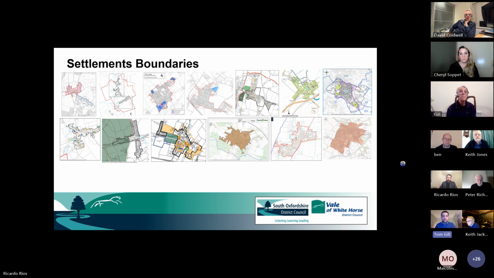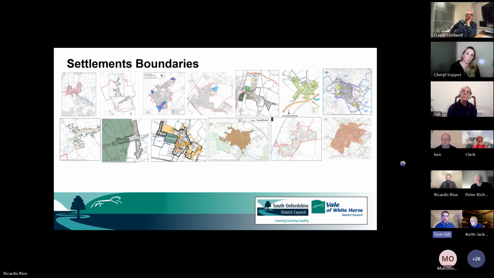Settlement boundaries are usually used to define the built-up limits of a village or town, and clearly distinguish between the built-up area of the settlement and the surrounding open countryside. That may mean that there are areas which are considered to be part of the village, but aren't within the settlement boundary, such as a scattering of houses a short distance away from the village, or something separated by a large open area. This matches up with what the government is proposing to define as settlements, explicitly excluding those areas that are scattered or further away from the main element of the settlement.